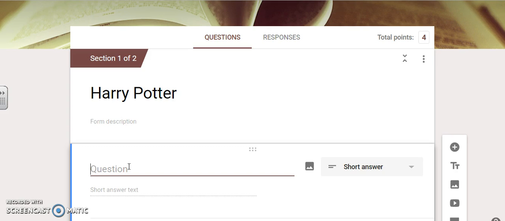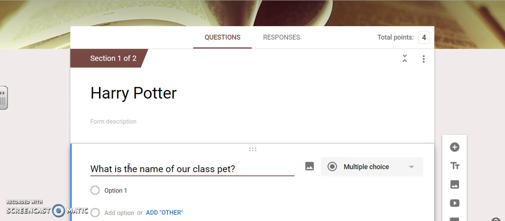So, for example, if you were doing this for a particular class, and you had a class pet, you can maybe say, what is the name of our class pet? So this would be something where only you as the creator of the form, as well as the participants, in this case your students, would know that answer.